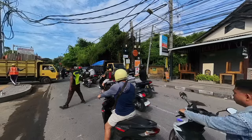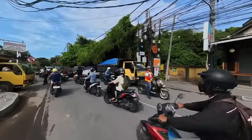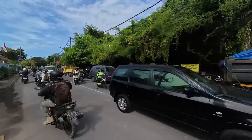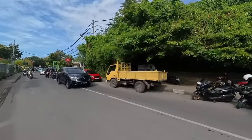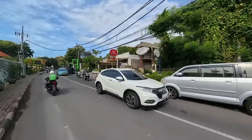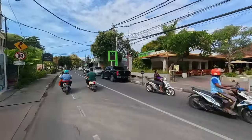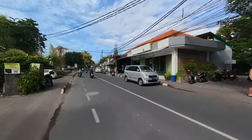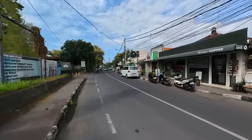There's no real beach clubs, though, in Sanur. A lot of people go to the Sagara and the Gazebo. They have music out the front of there. But most of the time, just wandering along the beach path, you'll find some nice music. If you don't like it, you move on. It's easy enough. But there's no actual designated resorts. Not resorts. The Nest. We've just passed the Nest, and that's a very, very popular spa in Sanur.